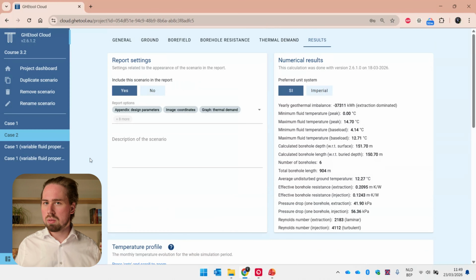It's a no-brainer, basically, but I just wanted to inform you that this is, when you compare it to other simulation software, a significant improvement that you should use for all your designs, basically. Now, in the next chapter, we will go even further, and we will not talk anymore about variable fluid properties, but also the flow rate is no longer constant, and also this will have a tremendous effect on the way how you design bore fields.